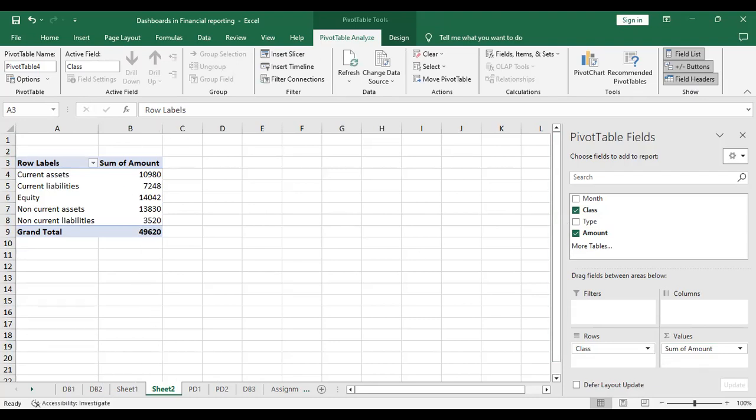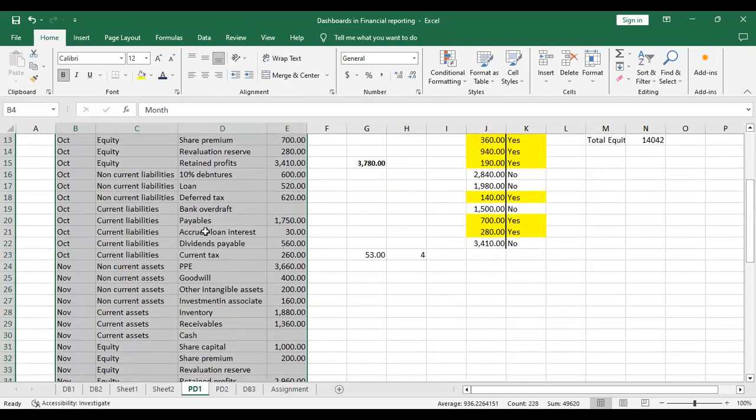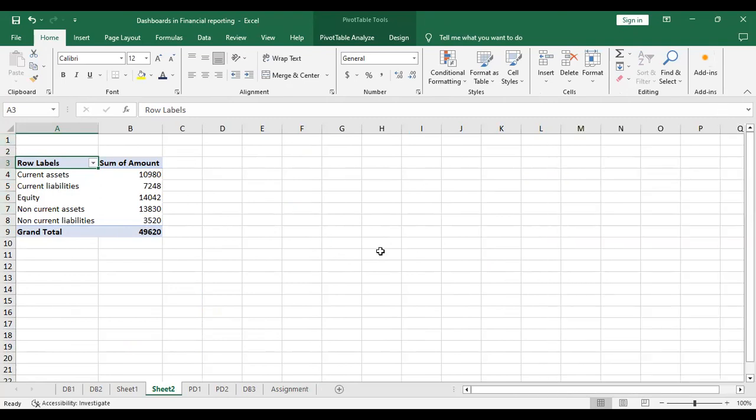So this was our data here. You can see this was the data and it was not in a summarized form. This one, you don't present to a manager data like this, isn't it? So managers want some simplified data. You can see now it is giving us total current assets, total current liabilities, isn't it? It is giving us everything, isn't it? You can just use the two there. For example, I'll be clicking that one off.